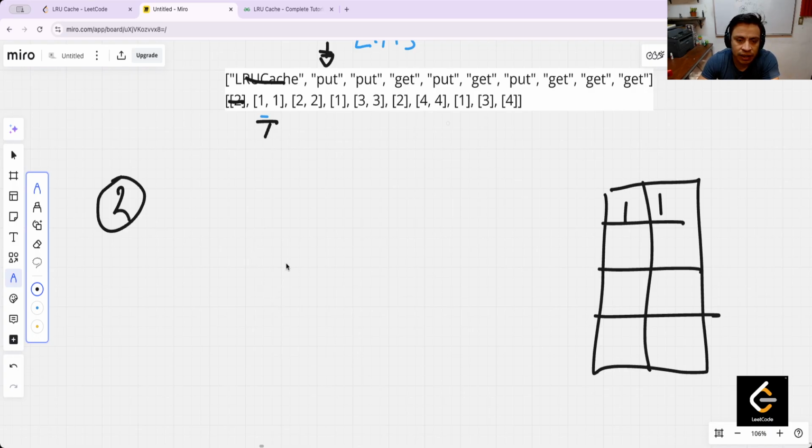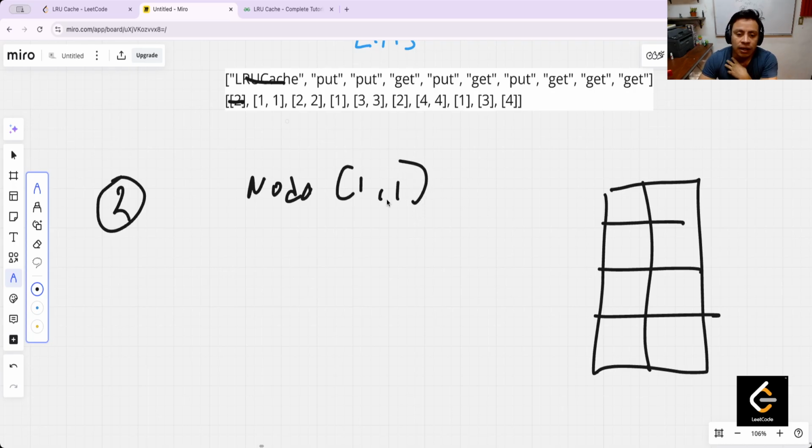I am using the doubly linked list because I need to update the references of every node. For example, in this case, we have one and one. The first step is to create the node with the value 1 and 1.